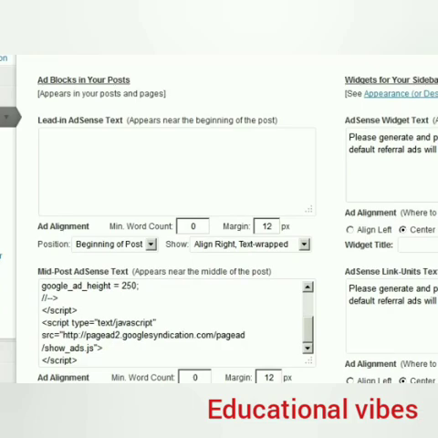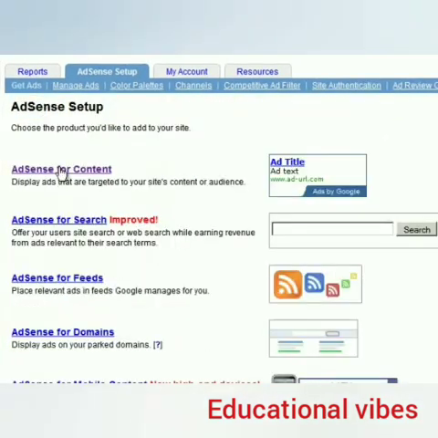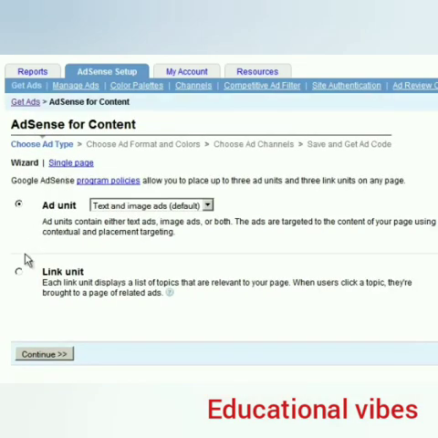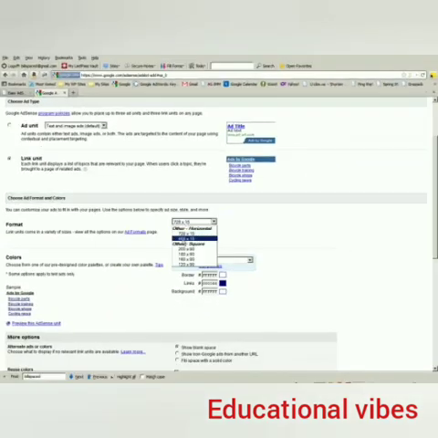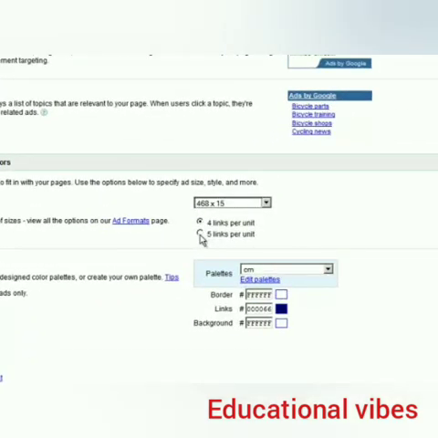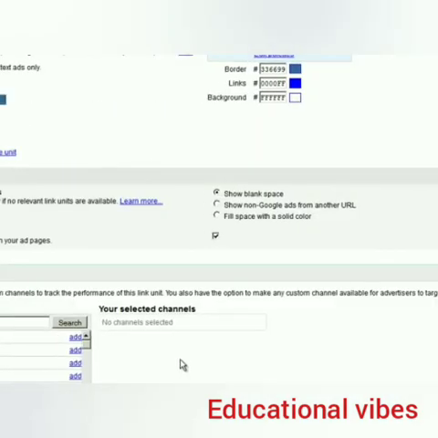And then we want to go back and get another ad. We want to do AdSense for content. This time we want to do a link unit. And let's do single page, link unit. We want to make it the smaller link unit. And we'll use the default palette.